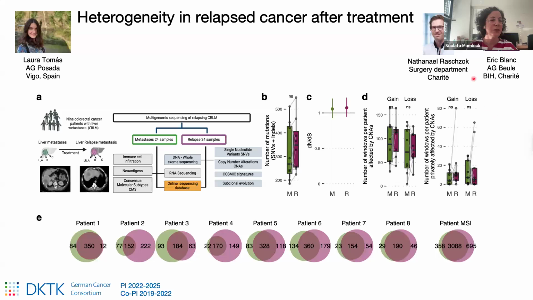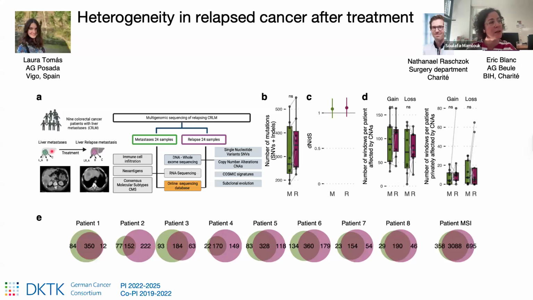And in this project, we also worked with Eric, which is part of the BIH, or the bioinformatics facility here in Berlin. So what we did in this very long study that actually only focuses on 9 patients, but we go very deep into the situation of these 9 patients. They're colorectal cancer patients who have had liver metastases, and we have multiple samples from the tumor, multiple samples from their surrounding, and in some cases, information from the primary tumor. And they have all been treated. It's not a clinical trial, so they've been treated differently, but they've all had a 5-FU chemotherapy backbone.